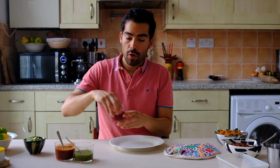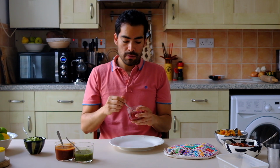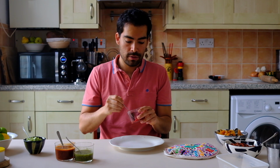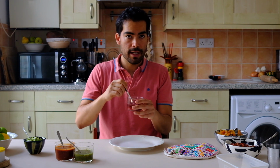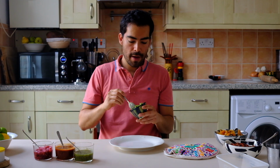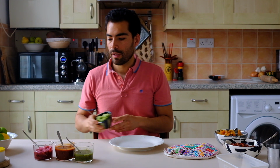This one is also from the southeast of Mexico. It's a very traditional hot sauce. So what it is, is charcoal Scotch bonnet. Traditionally in Mexico we use habanero. And then pink pickled onion. And it's just pickled in lime juice. There's a little bit of oregano, and that's it. And then, of course, with Mexican food, we have some fresh guacamole.